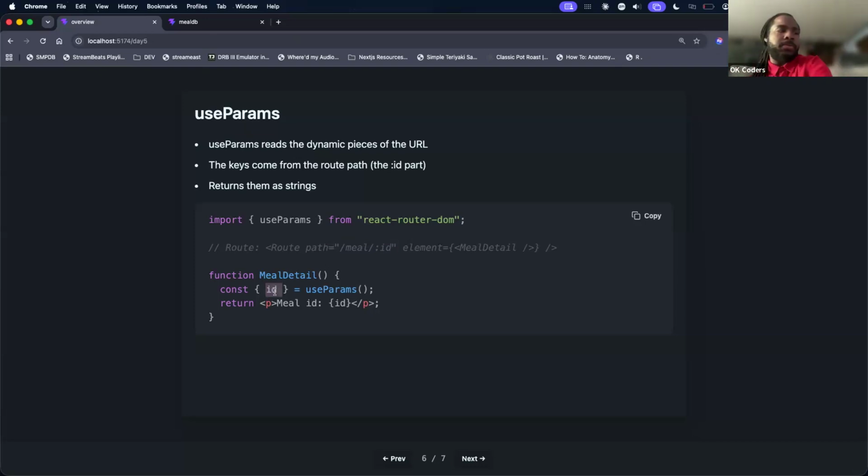We make it do something with it. So we can do whatever we want with that ID, right? Like here it's returning the mill ID, and then it's returning that ID. So if we do this, we should expect to see it generate whatever that mill ID is, right?